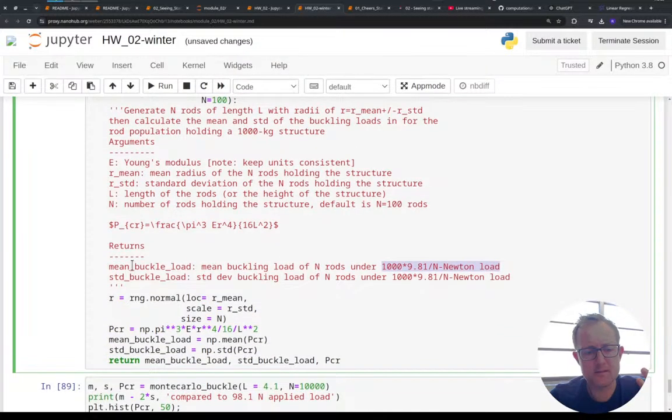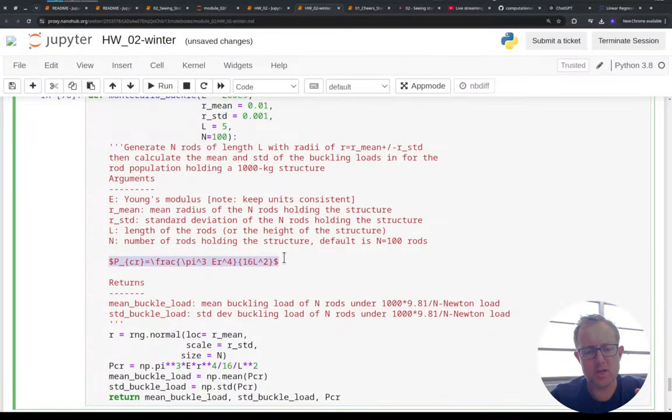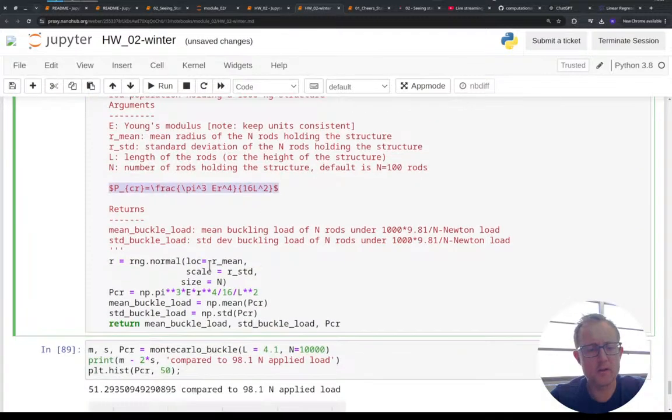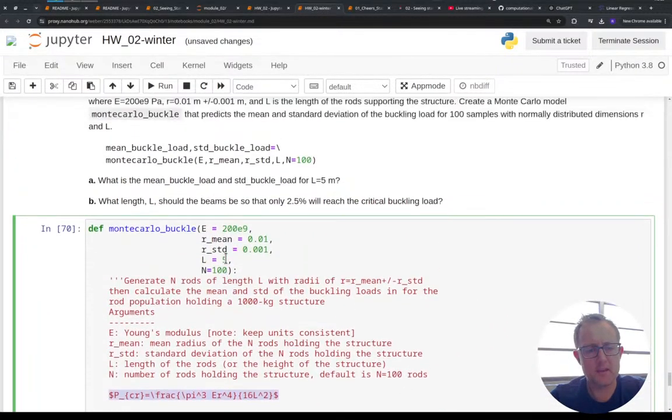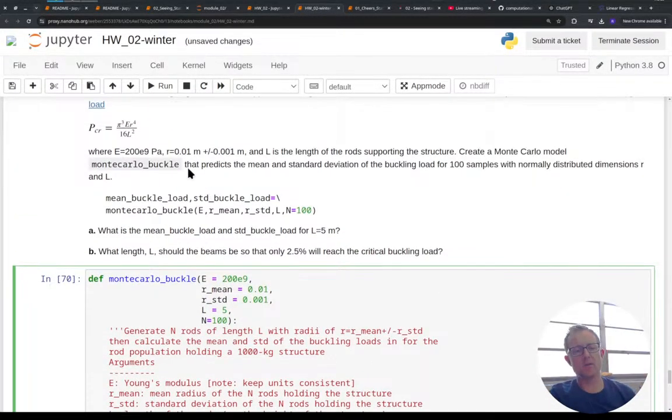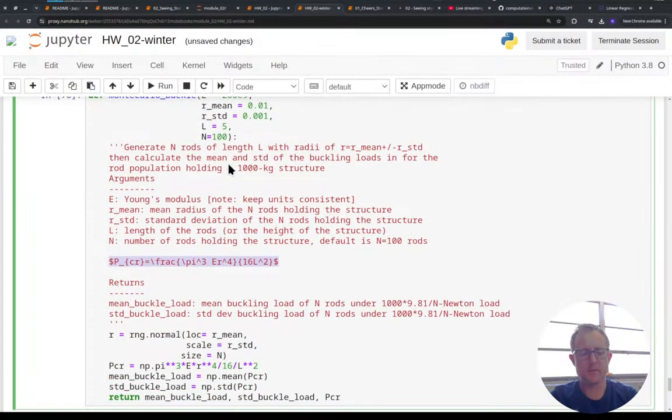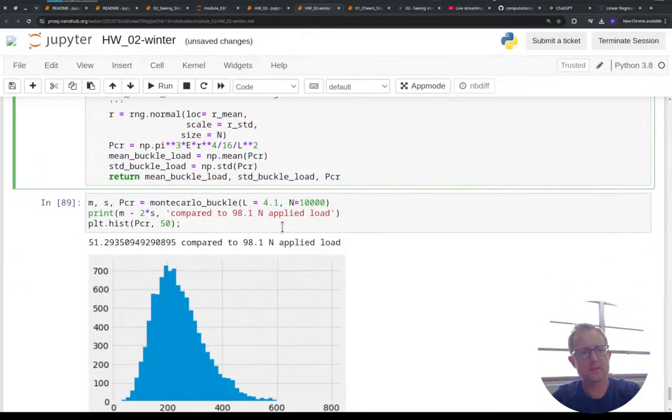Because this is just using the geometry of the load. It's not giving you anything about whether, when I apply the load, it will buckle. You have to do that comparison after the fact.